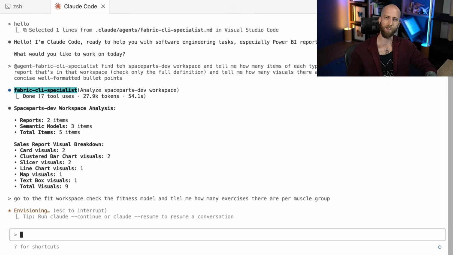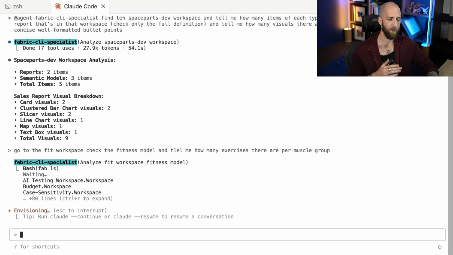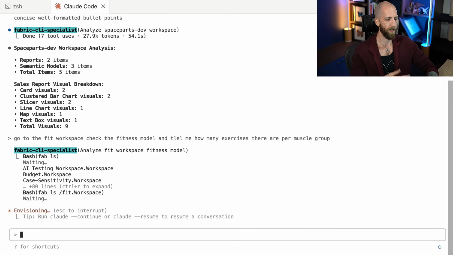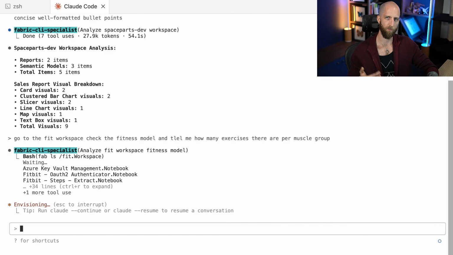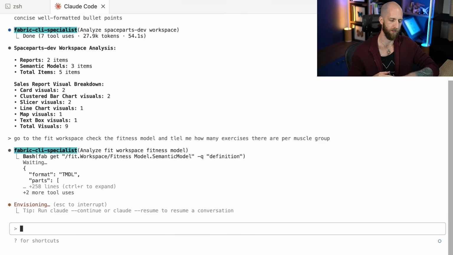So it's going to get this information by using a DAX query, and it's using the execute queries API in order to do that. So again, no MCP servers, it's just going and retrieving this information so I can chat with my data in the same kind of way as I would be using an MCP server, except here I'm using the official command line tool from Microsoft. So this is really, really beneficial.